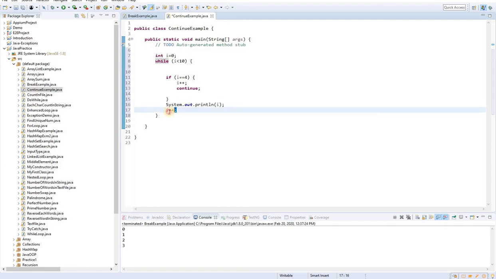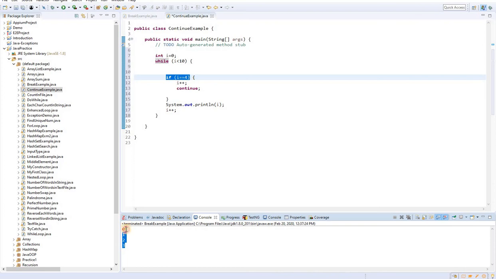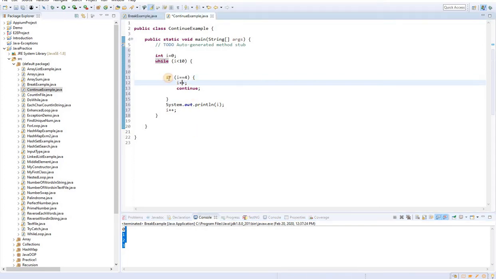It will increment the value from 5 to 6, then keep continuing. So when the value of i is 4, it will not print here because it will skip. As soon as the condition is true, it finds the continue and goes to here.